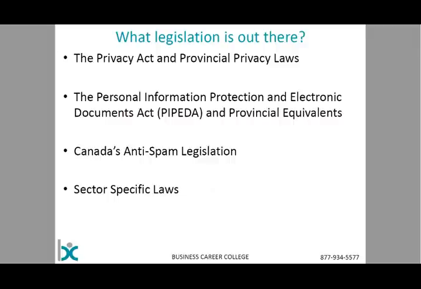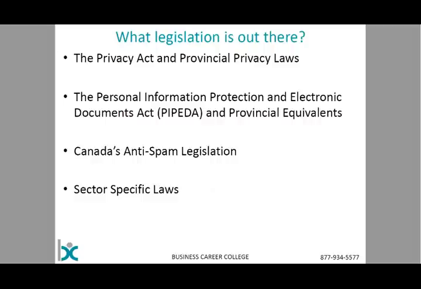The 4 main areas that we're going to focus on today are the Privacy Act, the Personal Information and Protection of Electronic Documents Act, Canada's anti-spam legislation, and then sector-specific laws. So the Privacy Act is a federal act. We're going to talk briefly about that and how it might apply to you. And we're also going to talk about its provincial equivalents.